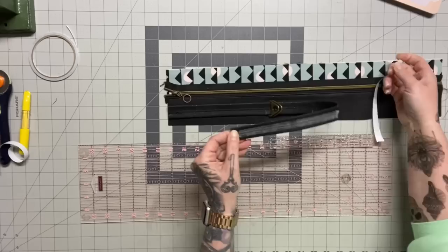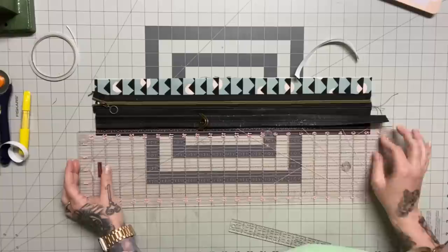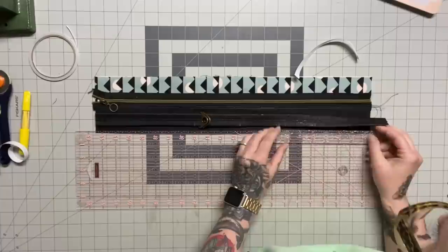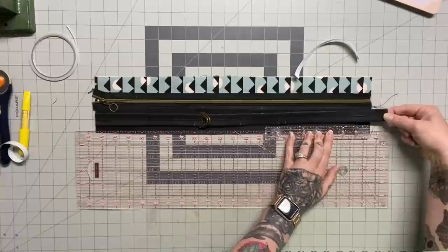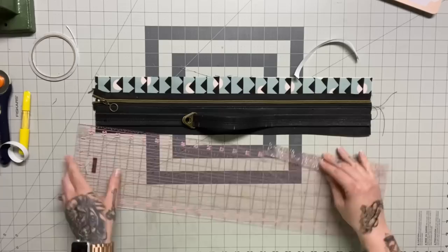Oh, whoa, okay, just got a little wild there. Okay, so 1 and 2. So 1/4-inch and then 3/8. Of course, this ruler doesn't have that measurement, so I am just going to go back to how I did it before. 1/4-inch and then 3/8. And then you can see there's some overhang here. Now you want to push that all the way over and then lay that down. And then this obviously becomes the hang loop. There you go, you can see it there.